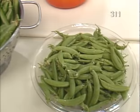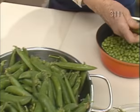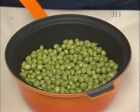And then you've got the good old-fashioned pea in the pod. And this, of course, you have to open up and shell. I think these are really my favorites, especially when cooked the way my old French chef taught me how to do it. Here's how you do it.